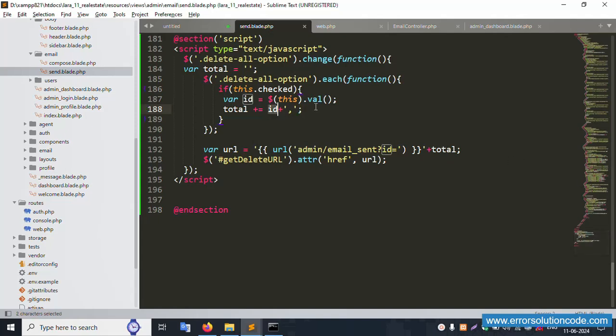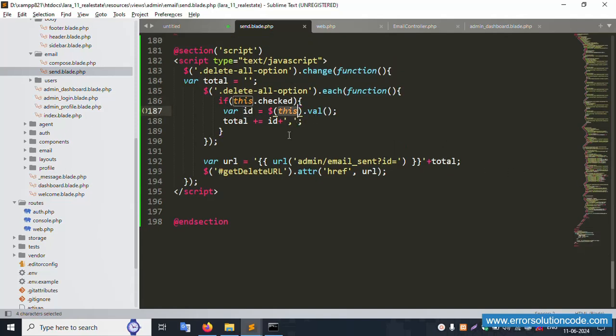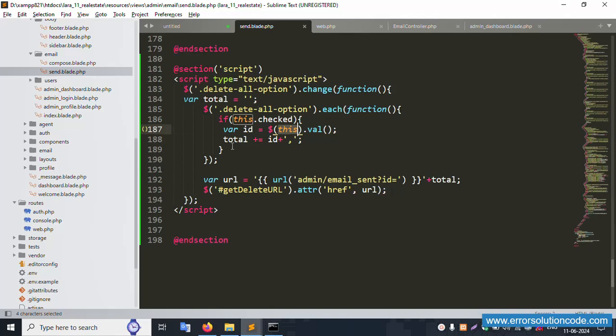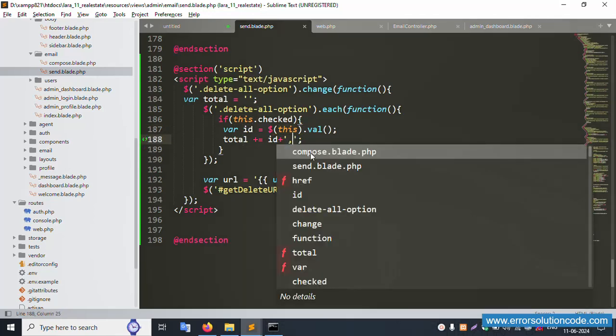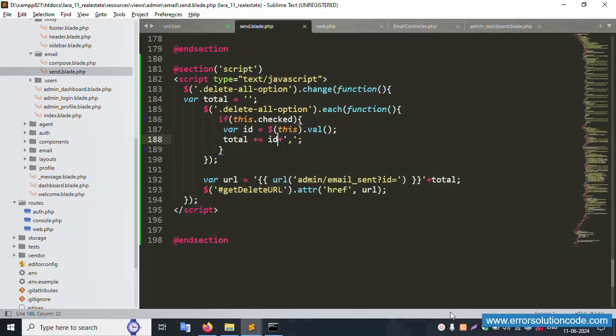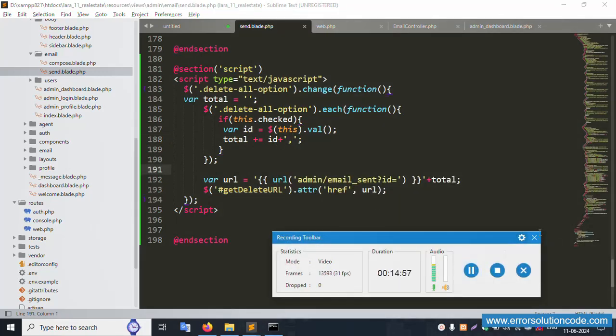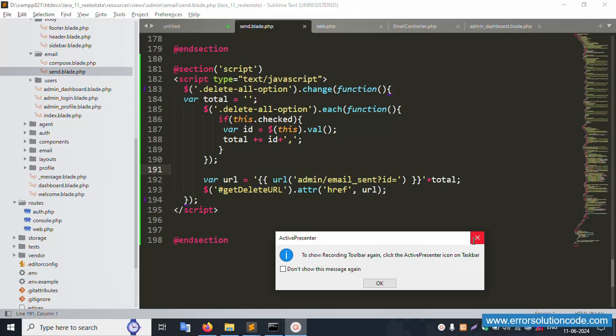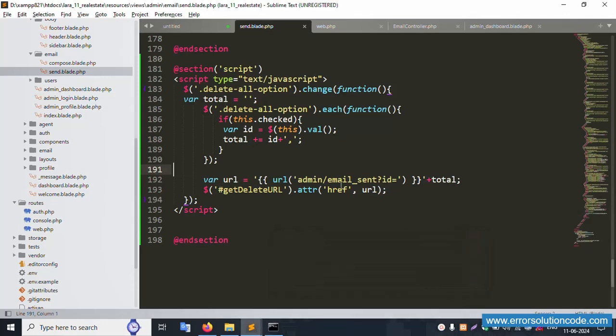Plus id variable $this delete plus is equal to successfully, it shows you an error. Let's see this error.